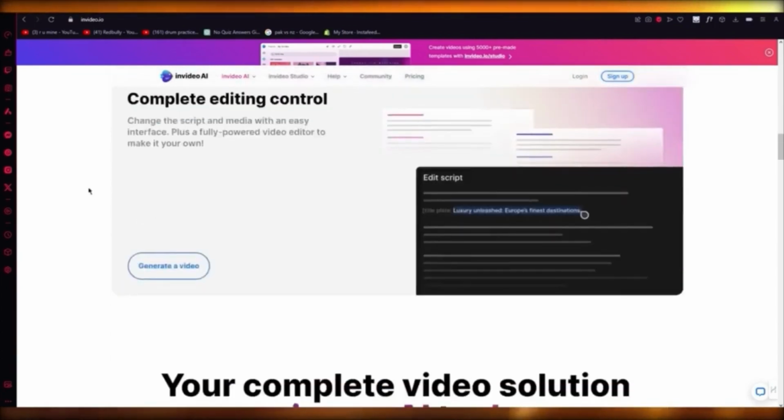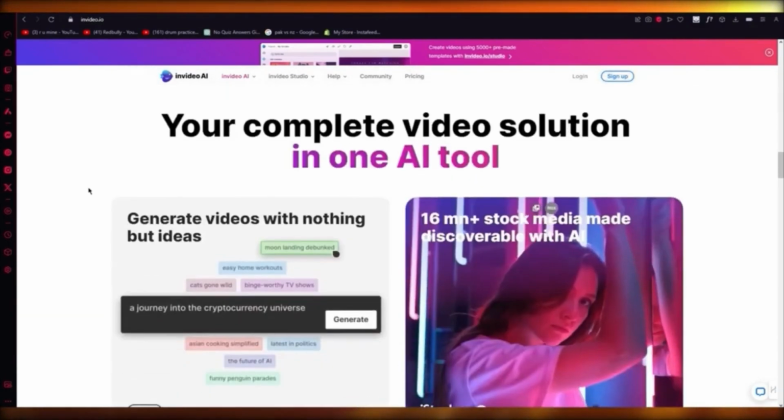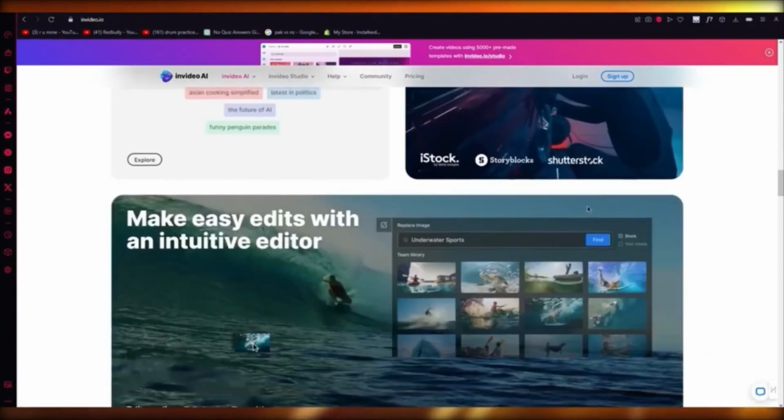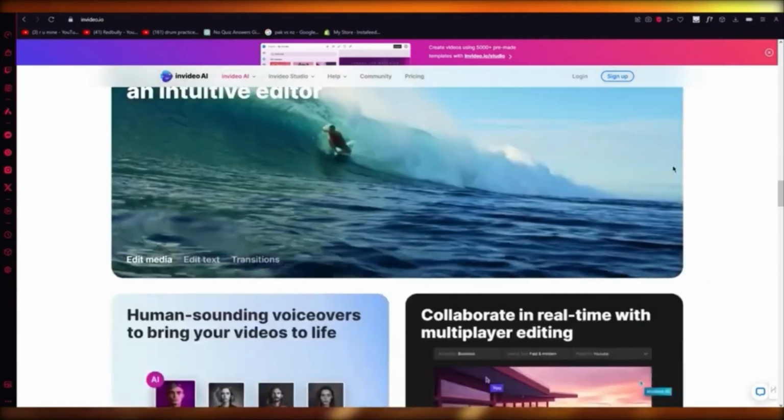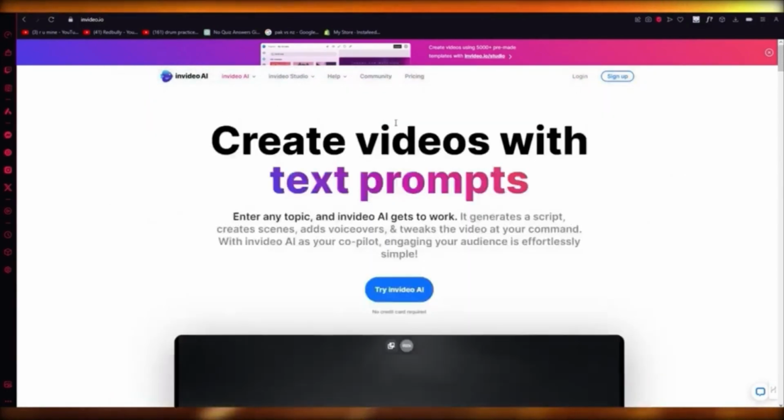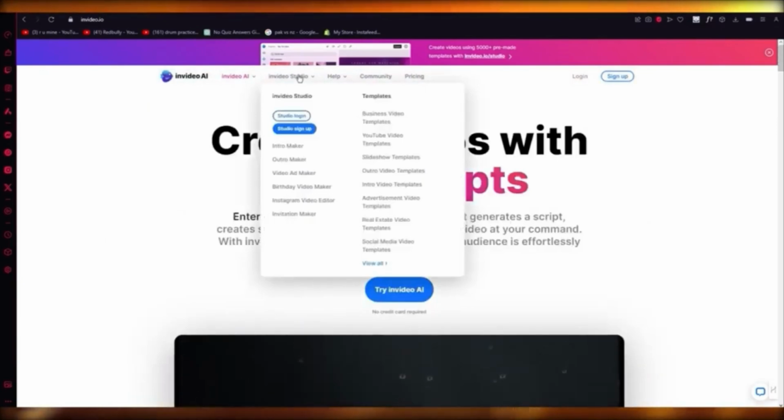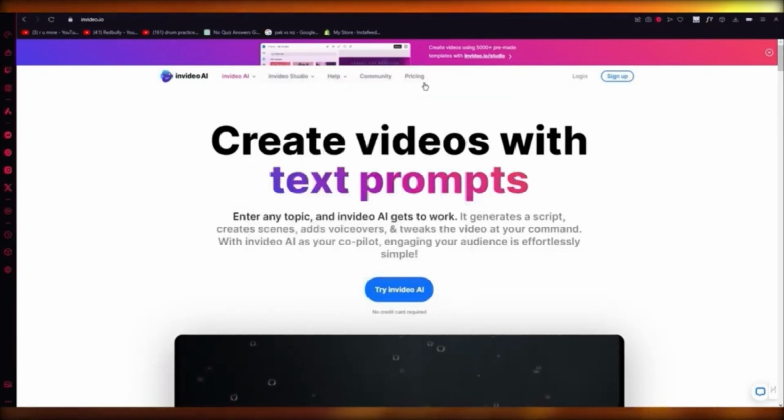The reason for that is because it creates a new story, it creates the video itself. Okay, it gives you the best texting, it gives you the best text to speech, gives you the best images and everything to go along with it. So you can generate a video and it all works out pretty nicely. Now, moving on, you can also use different elements and you can edit different types of text, add in different types of transitions, and it all is pretty easy.